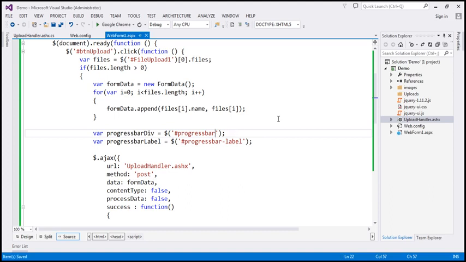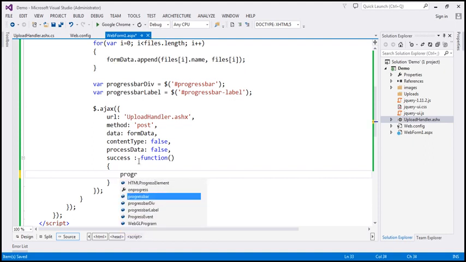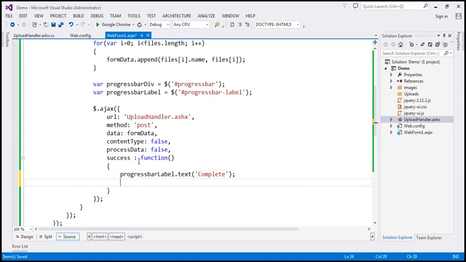Okay, so within our success callback function, the first thing that I want to do is set the text within the progress bar label using the text function. So we want to set that to complete. Okay, and then we want this progress bar to slowly fade out.